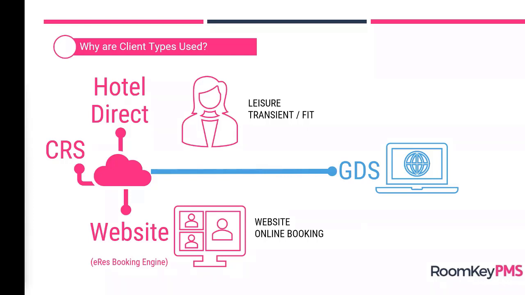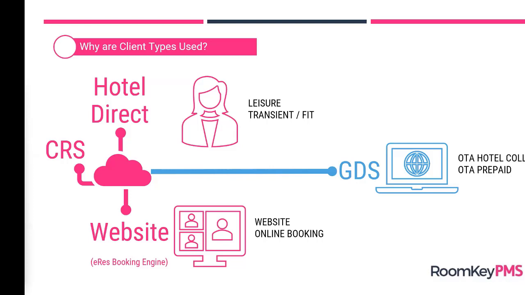When a guest is online and interacting with your website, they would be considered a website booking or maybe considered an online booking. Our third distribution channel here is the GDS, and you might just have a client type called GDS, but more and more common, I do find that when working with those online travel agents or OTAs, we actually do recommend that our clients use OTA client types. To help accommodate those different billing methods, we do recommend having different client types associated there. So client types are used to help further define your guests.